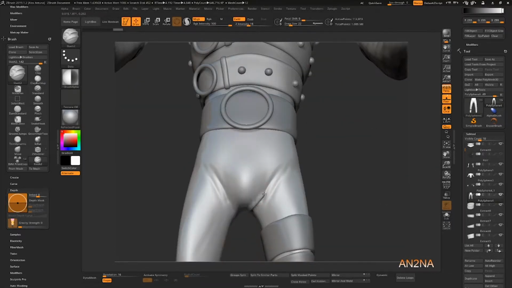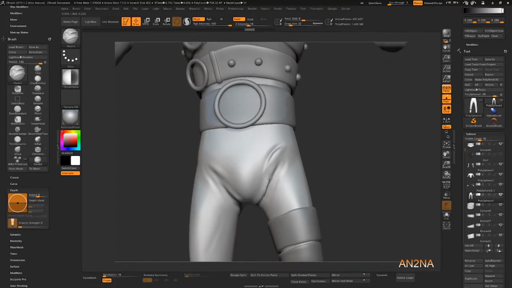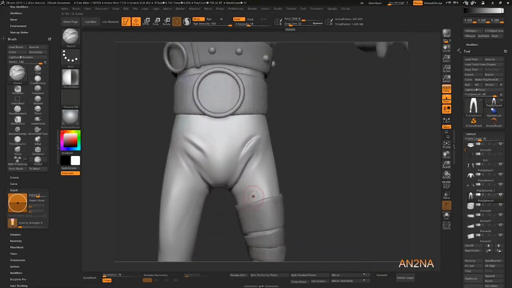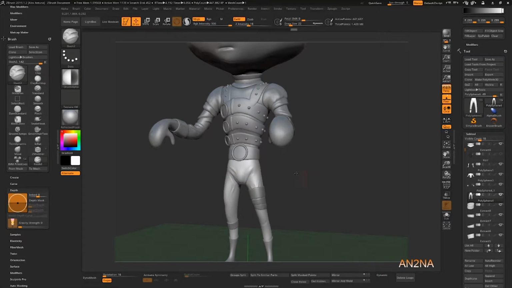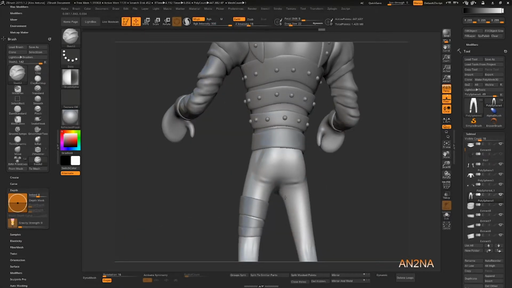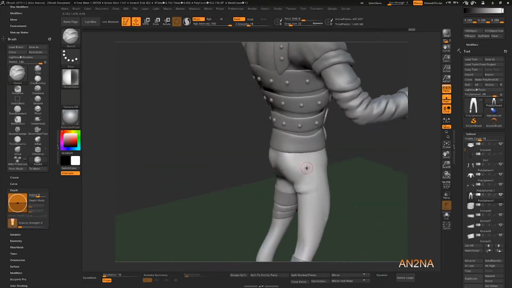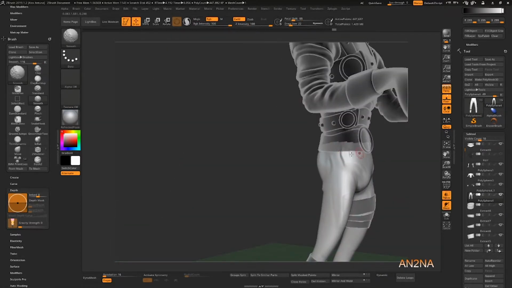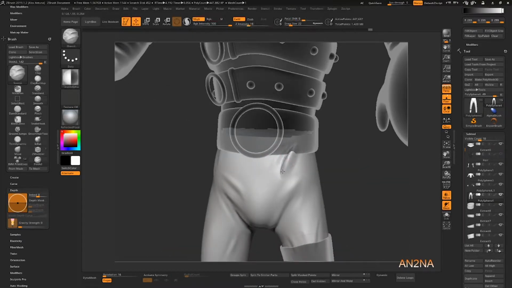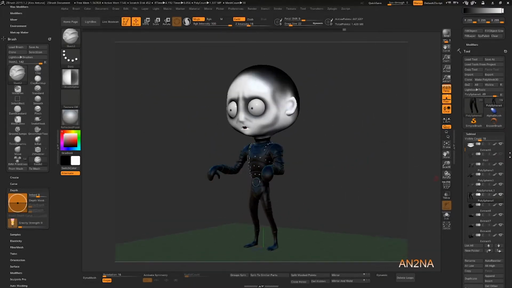So here's some folds going in, some more folds going up. And that /2 brush makes it so easy. If you have your sensitivity set just right, it's easy. It makes it fun to make folds. You'll get carried away though. You'll be forgetting the model and you're just like, I just want to add some more folds. And after a while, you're just doing more detailed seams and stuff. I think that's what happened on this model. I just kept going with the folds and the seams and the details. But it gives that character, kind of makes it look like he's wearing the little leather pants.